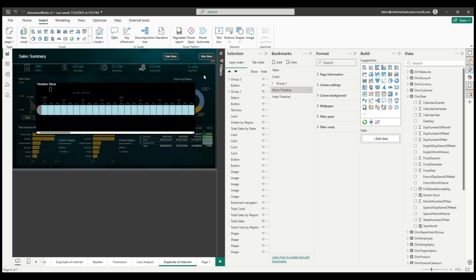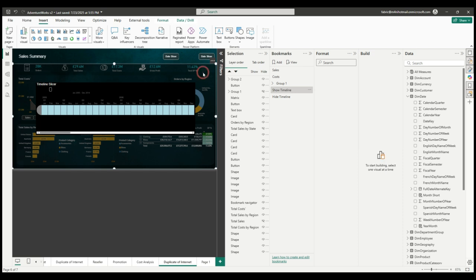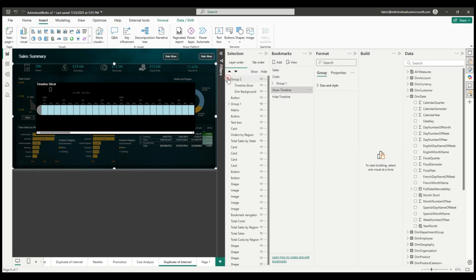So you may have noticed we don't actually have a button on this visual group here. So the thing we need to do, and it actually works better in my opinion, because it means the user can click anywhere, we're actually going to allow the user to click anywhere on the background itself. So what I want you to do is click on the background, expand the group, and make sure you click on dim background itself. And when you do that, you will notice that the action is now available for that particular visual itself.